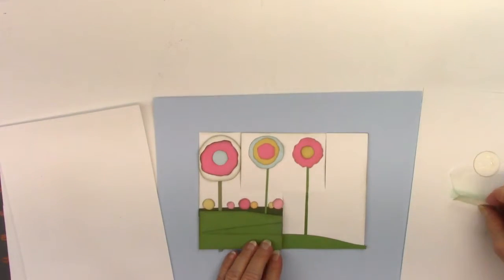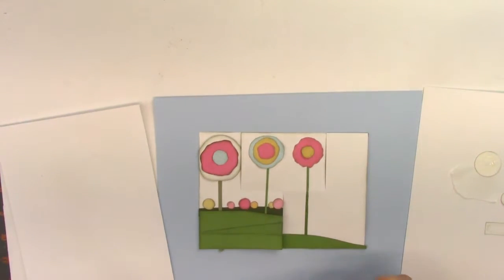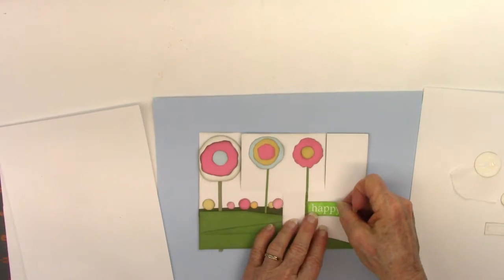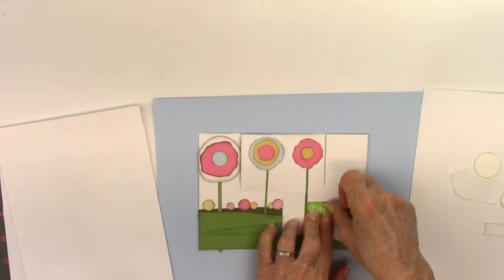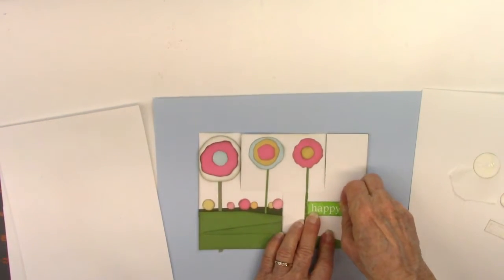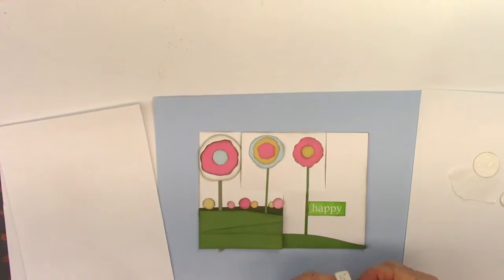Now I cut another little strip of hillside to kind of line up with the hillside that it's right beside, but I want it to look different. I don't want it to be matchy-matchy because I want it to be part of that interactive card that flips back and forth and you can see a difference.